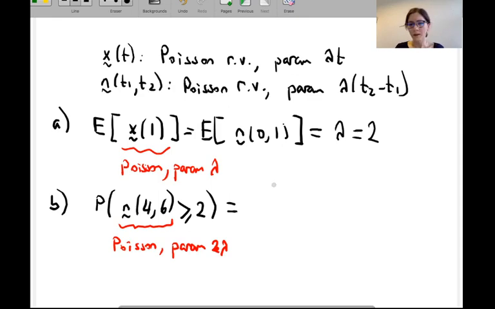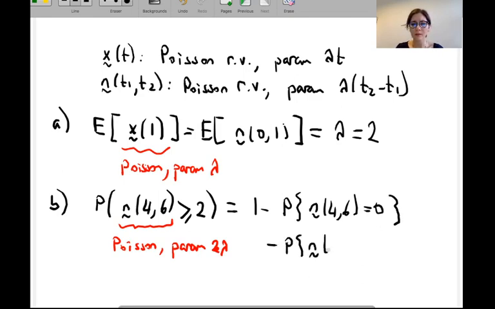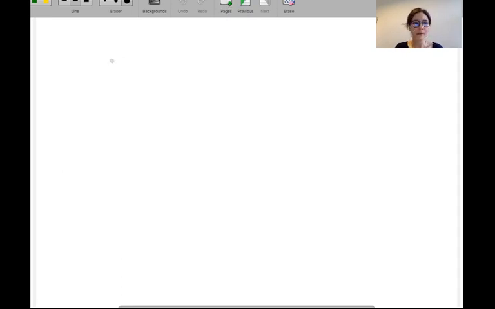So now we're in a position to calculate a probability for a Poisson distributed random variable. But then, well, we know the distribution, but to find a probability that is larger than or equal to 2, it shouldn't be 0, it shouldn't be 1, it should be 2 or higher. So if I subtract from 1 the probability that this random variable is exactly equal to 0, and also the probability that my random variable is exactly equal to 1, now I have excluded all the possibilities that make it smaller than 2.